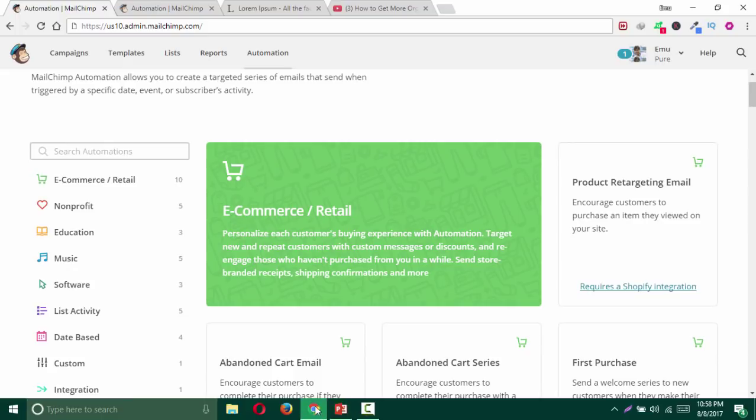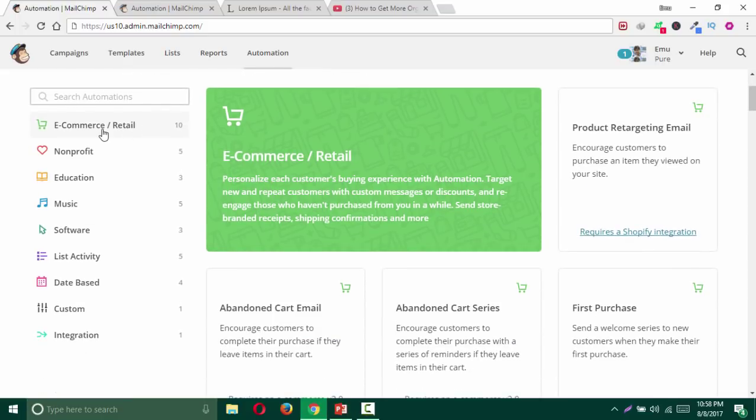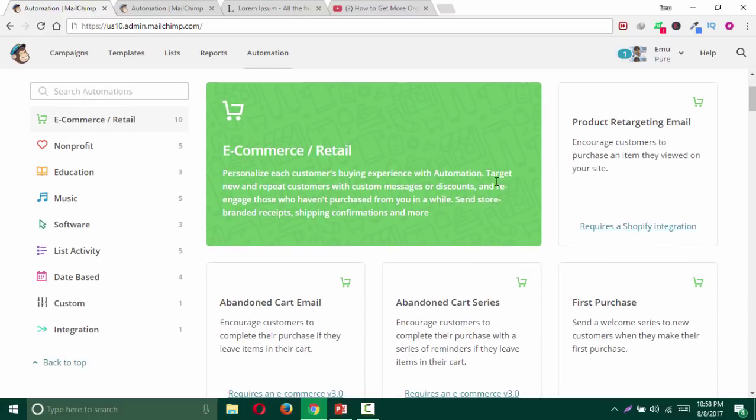Okay, there are different types of automation series like e-commerce or retail.